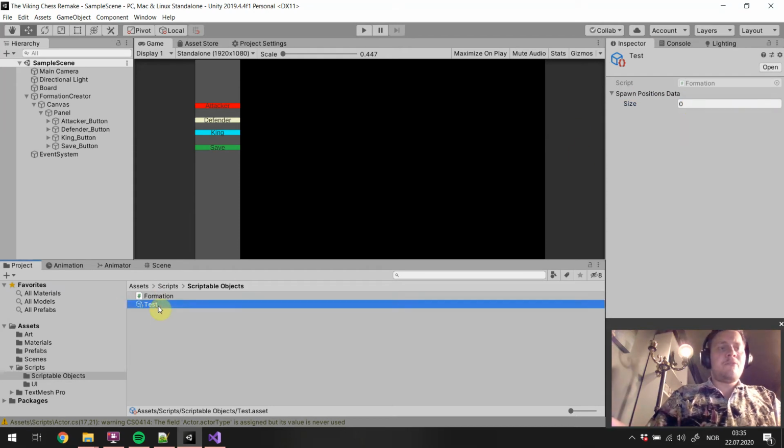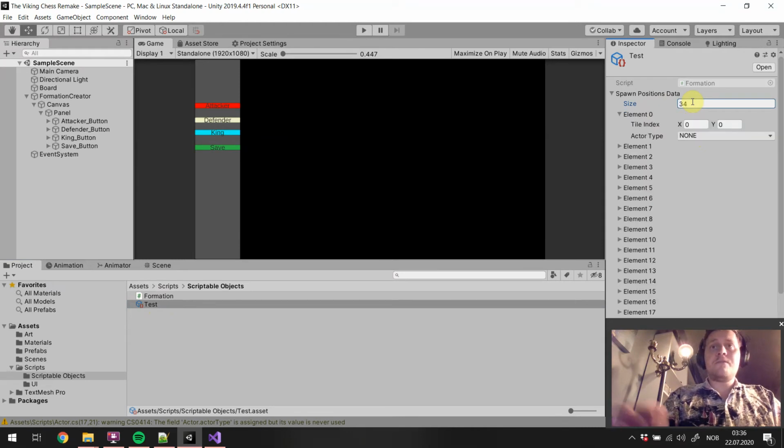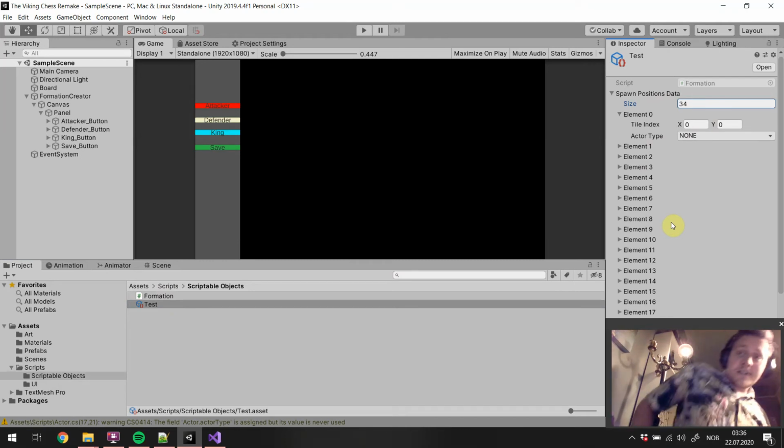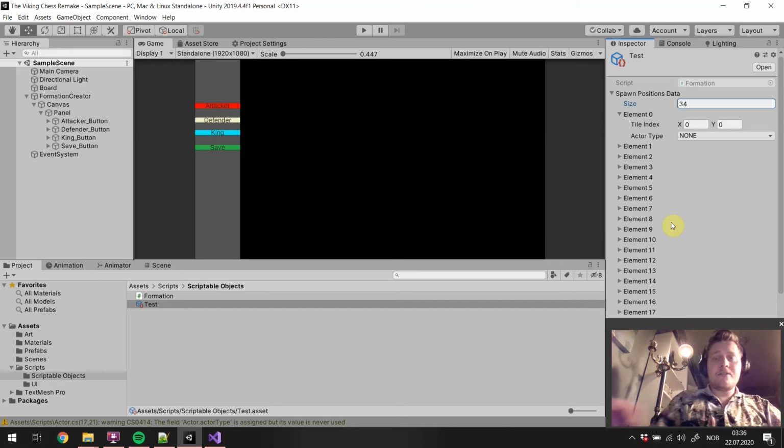But we are not going to create this manually. You can though. You could create 34 of these and sit and manually place every actor into it. But that's why we made this entire system, because we're going to save the thing that we are creating at runtime in our little level design editor. Actually, it's a runtime program, and not in the editor, but that works fine.